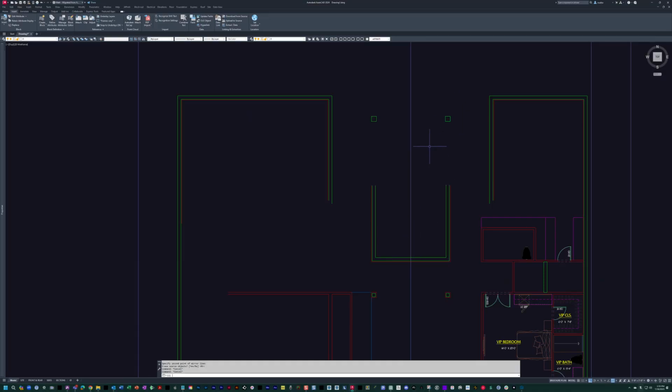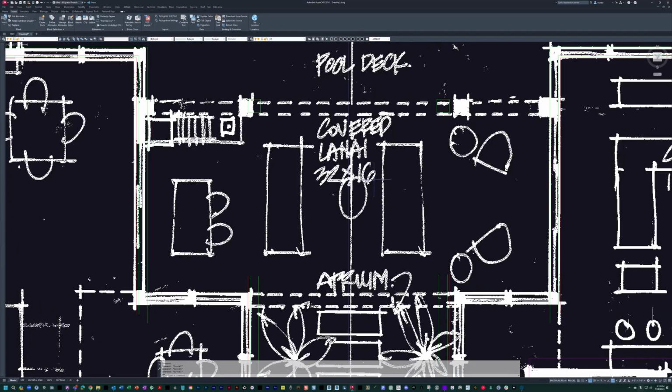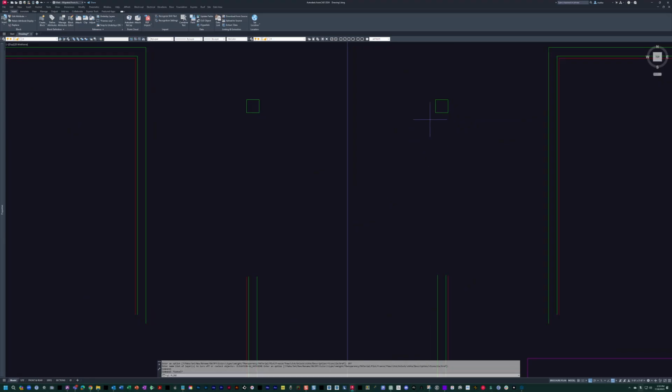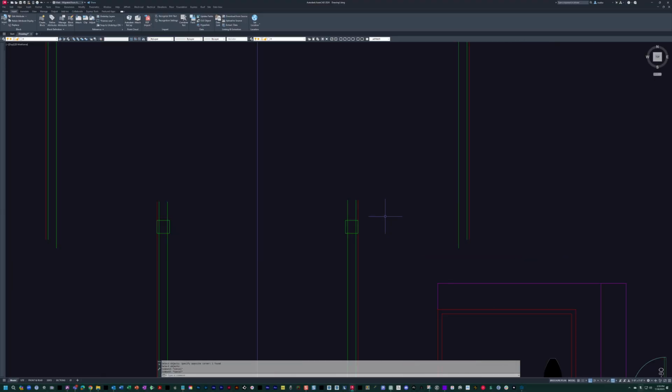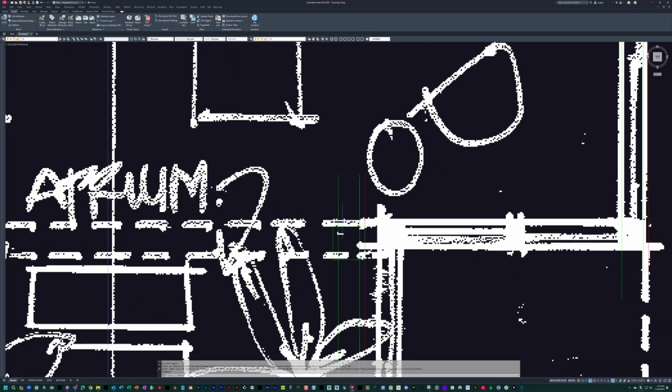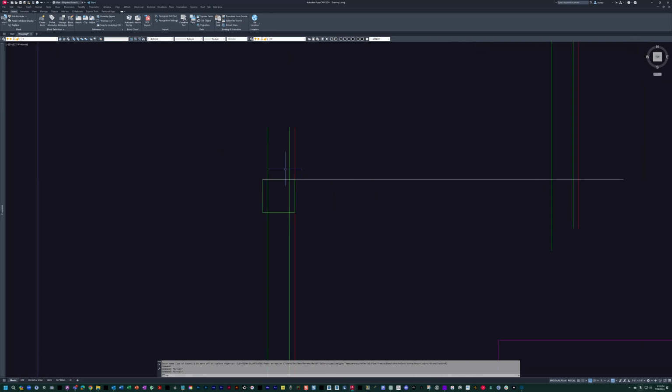And then we'll turn on our image again. And we see that it is a 16-foot lanai. That's how tall it is. So what that means is from here to 16 feet, that is where our column would be. So we'll do that. So that just simply means that this is where the edge of our wall is going to be. So we'll offset 8 and 2.